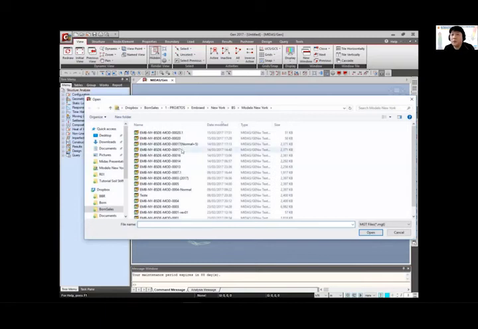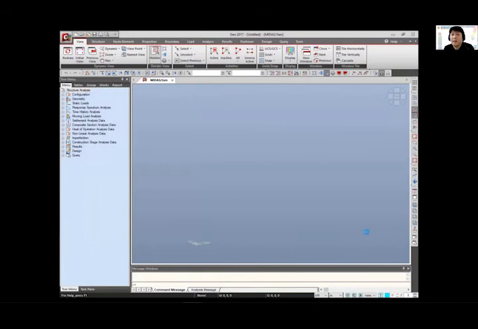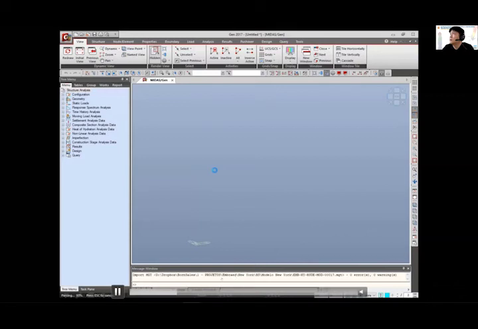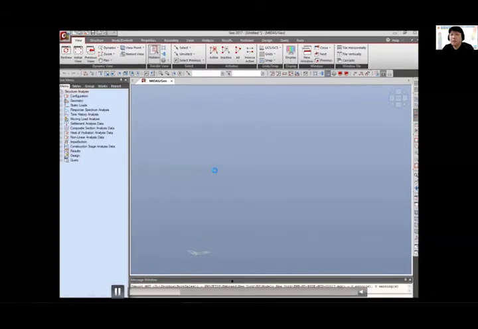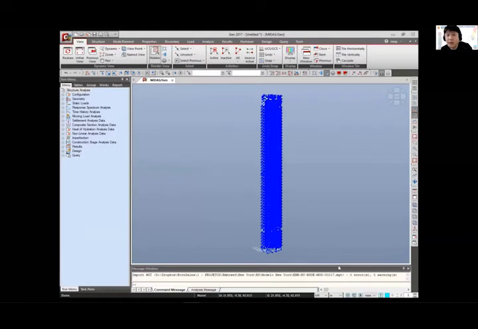I choose this one that I saved before. It takes a little bit of time to open up. Then, as you can see in the message, it is imported with no error and no warning. I'll just take a closer view for you to follow.